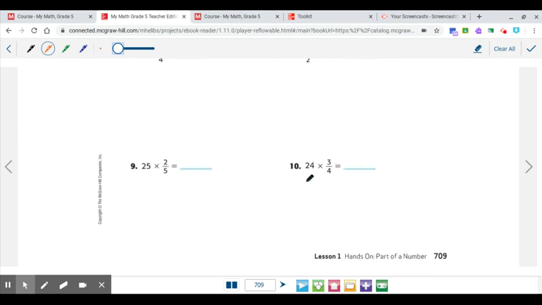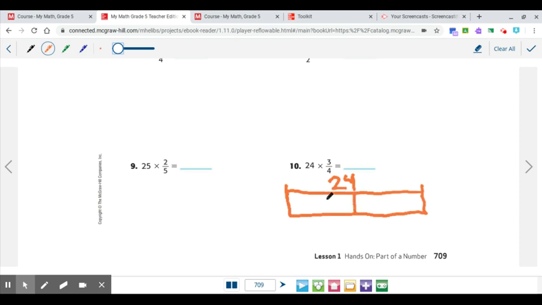Now let me pick one where it's a little different. Let's go ahead and do this number 10 down here. So my whole number is going to be 24. So I'm going to make a big line. Doesn't have to be too big, actually, but a big line, that's going to be worth 24. Again, I'm not separating it into ones because that would be silly. Since my denominator is 4, I'm separating it into how many pieces? I'm hoping you're saying 4.